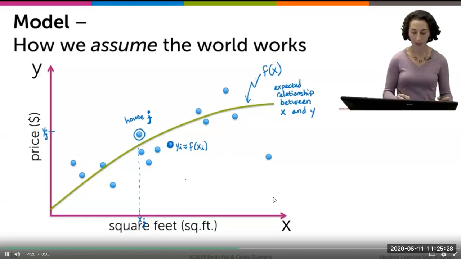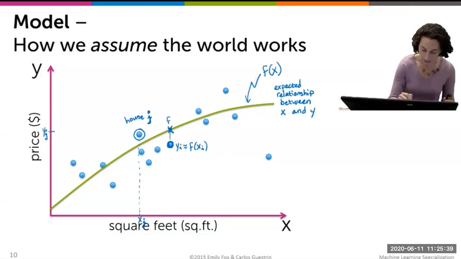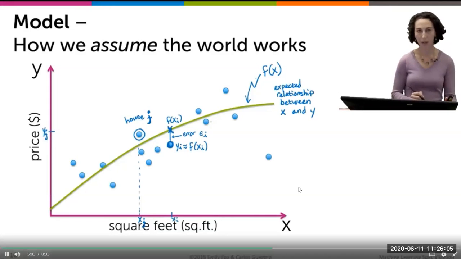It's about the relationship for prediction, but it's not 100% accurate. There's some error. So just to be clear, this point here, this x, is exactly f of xi. It's the function evaluated at some xi value. And we're saying that our observations, which don't fall exactly on this curve defined by f, have some error. So we'll call this error specific to house I epsilon I.